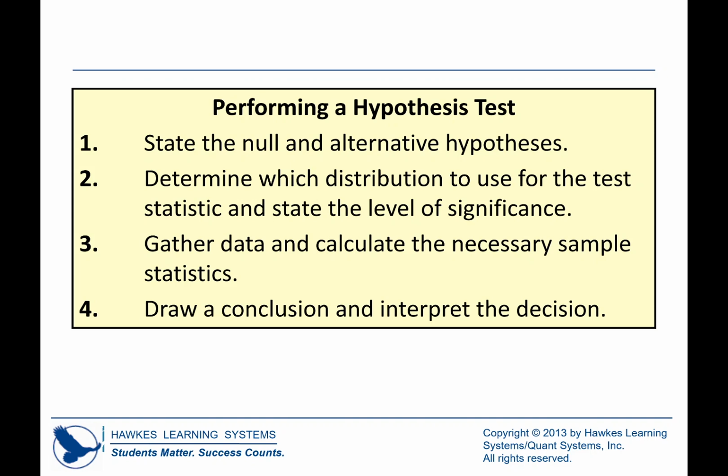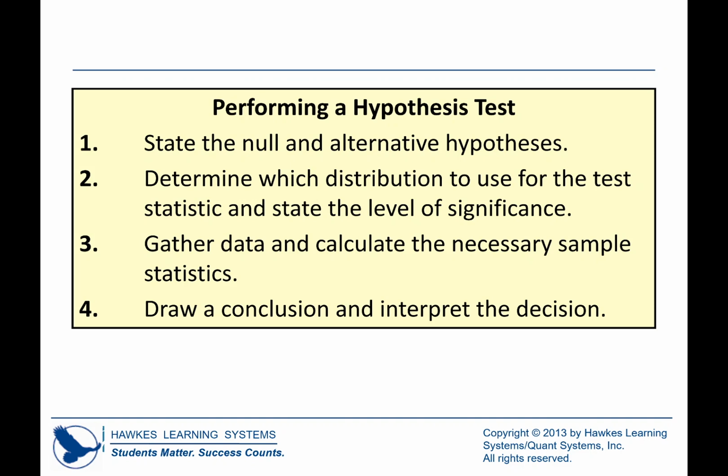The only piece we're missing, and I told you that part would go by kind of quick, is drawing a conclusion. How do we take our test statistic and draw a conclusion? How do we decide if we reject or fail to reject the null hypothesis? That's the part that's left. There are two main ways that's done when we do a hypothesis test. In this section, we're just going to focus on one of the two. We're kind of forced into using the other method in the next section, so we'll save it for then. That way it's not so confusing trying to learn two methods at the same time.